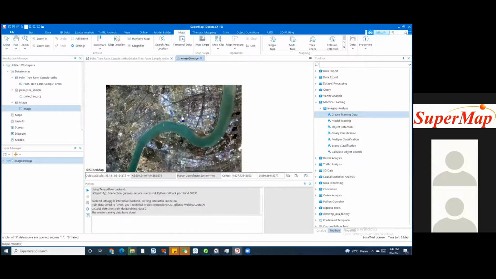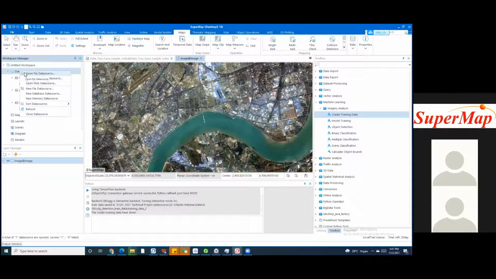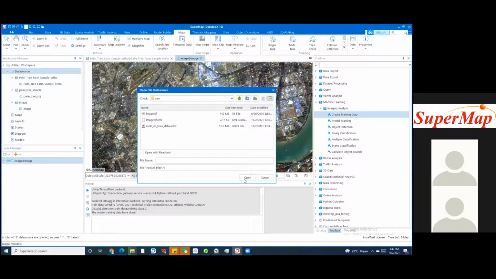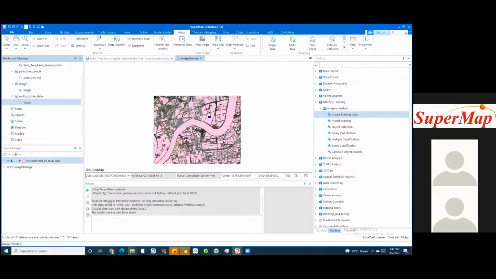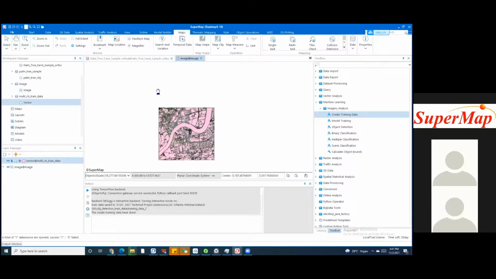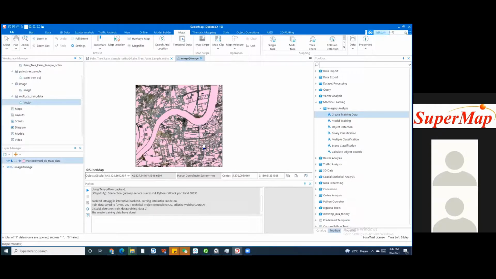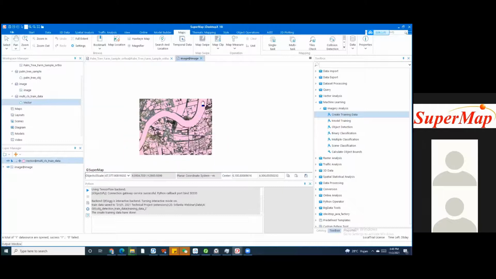And how we make a label for this data set is by digitizing based on the shape of the object. So here I already prepared one sampling like this. Basically this data set, I think we already cut it out, so only some part of it we make as a label.